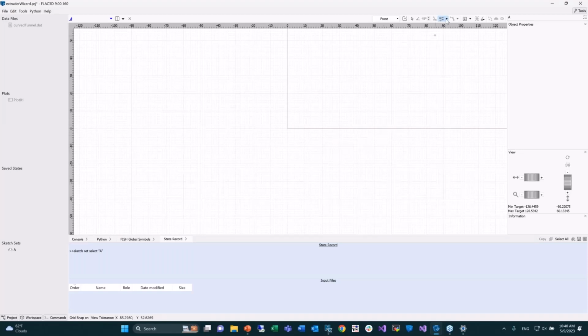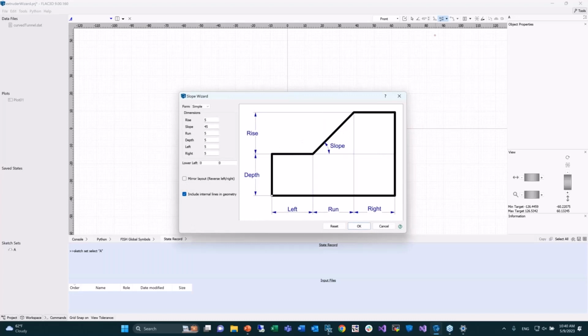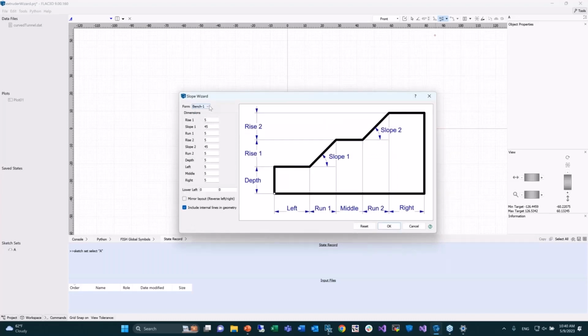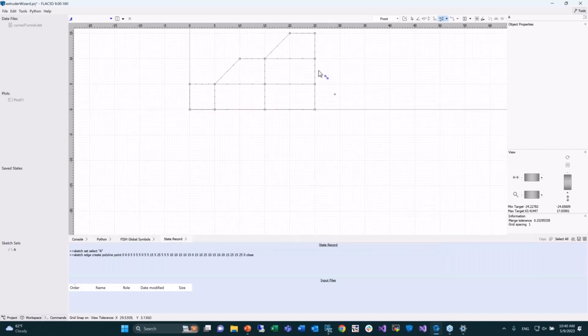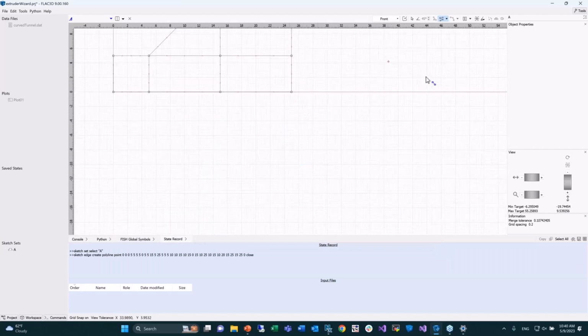We introduce some wizards, a tunnel wizard and a slope wizard. For example, for the slope wizard, we can have some different simple slope and bench slope, and let's use this bench one to show examples. So right now we have the bench, okay?